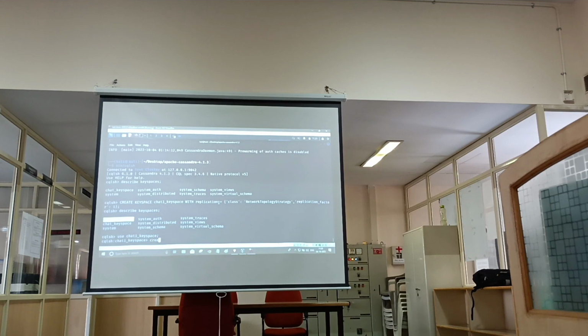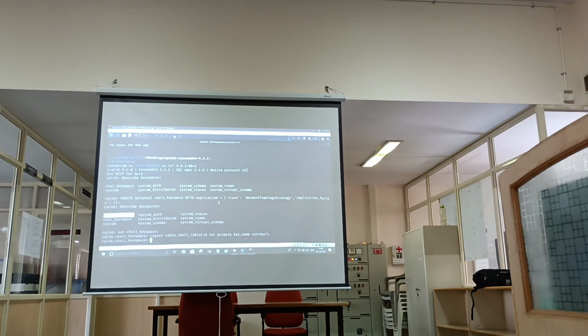So let me create table chat1 table, and I will have 2 columns, let me say ID and name. ID has data type int, and I'll make this the primary key. And I'll specify one more column, say name, whose type is varchar. Like this, I'll create the table.